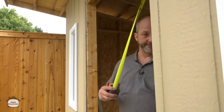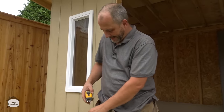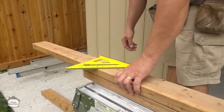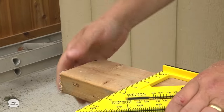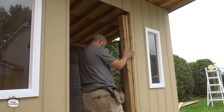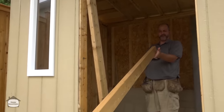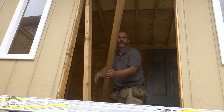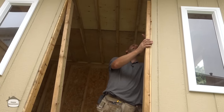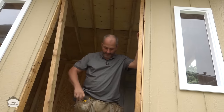We're at 80 and three quarters — there we go. These are my jack studs. The reason they're called jack studs is because jacks hold things up — this is what you rest the header on. Now what you want to do is look down your wood. You'll see this board has got a little bit of a curve to it, so I'm taking that curve and installing it against the wall so the curve goes into the door. I'll screw through the face to tie everything together and that'll help keep the wood nice and straight.